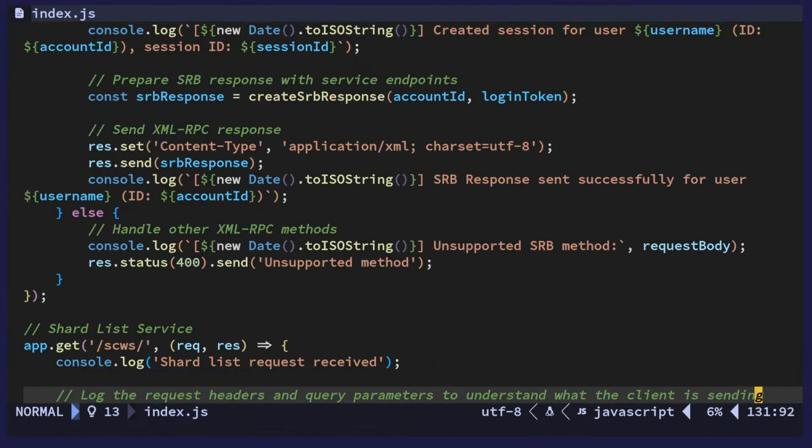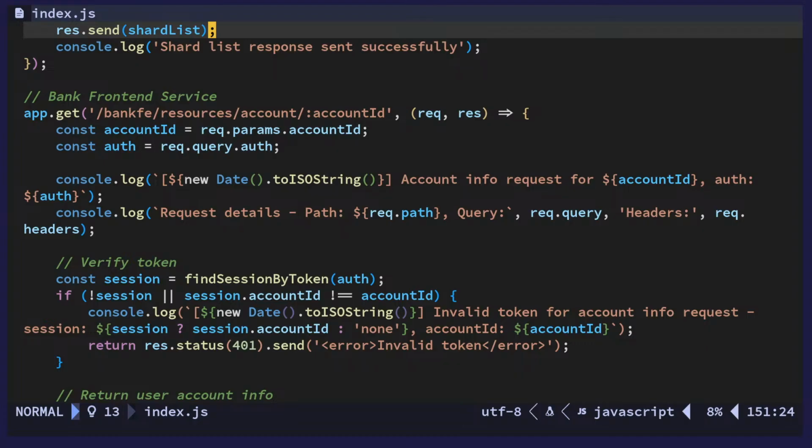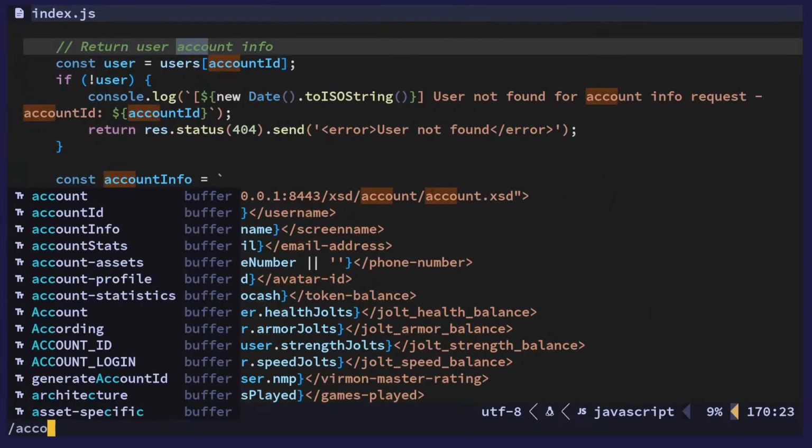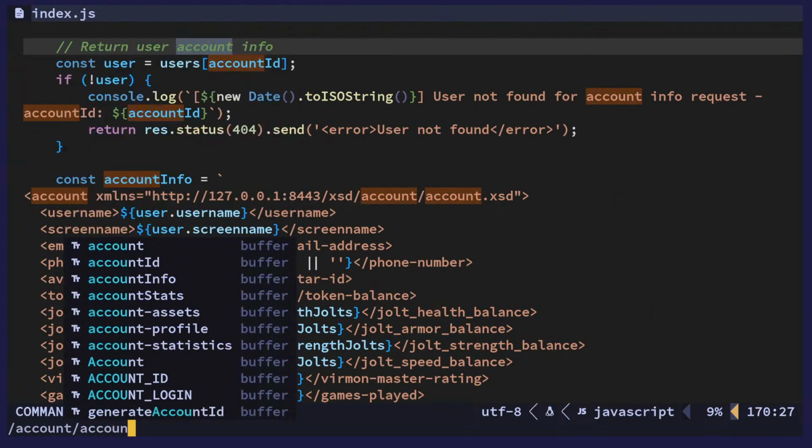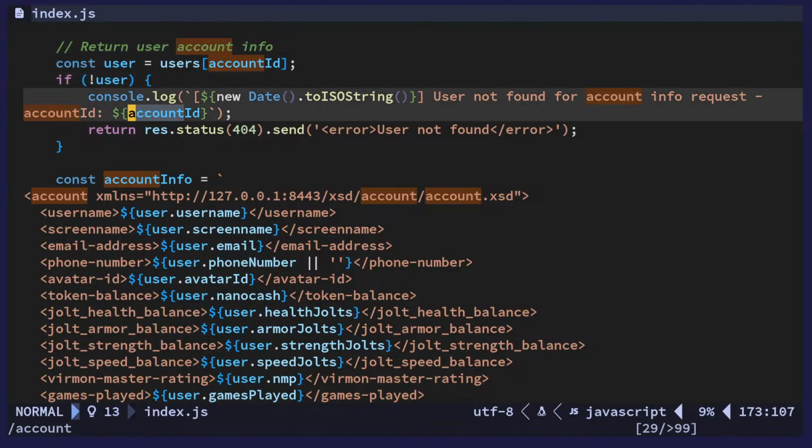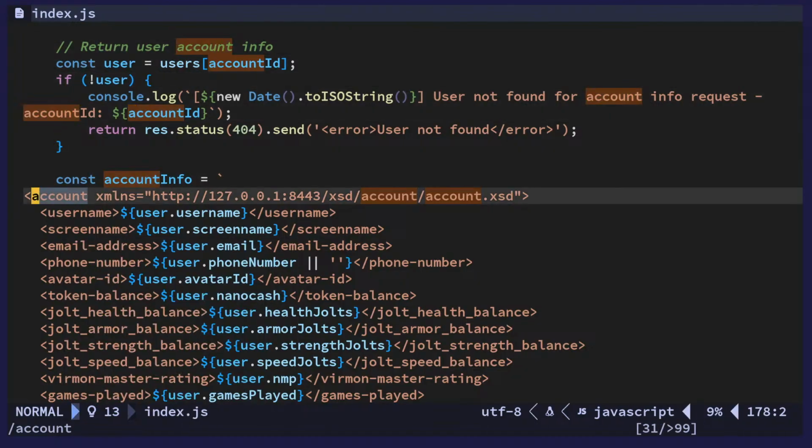But yeah, you're saying that we're trying to get, what is account, this one. So you're trying to get the XML namespace. That's not working.